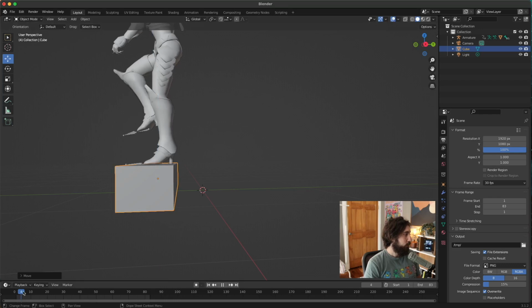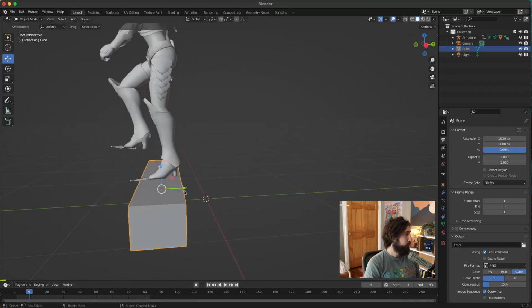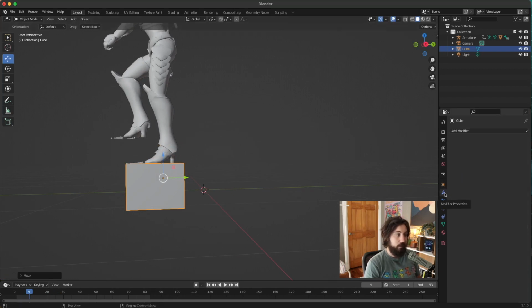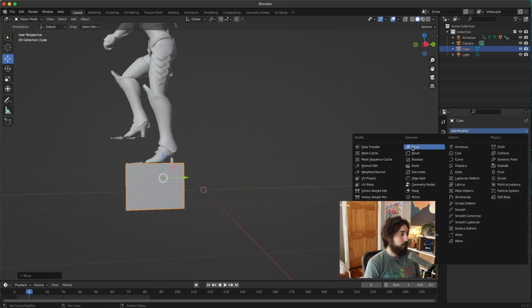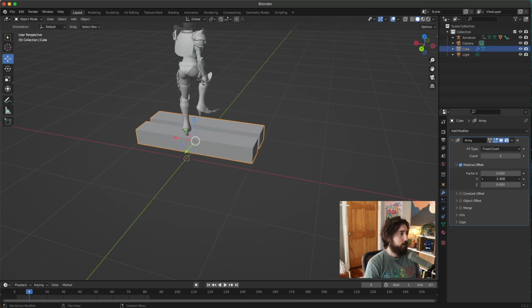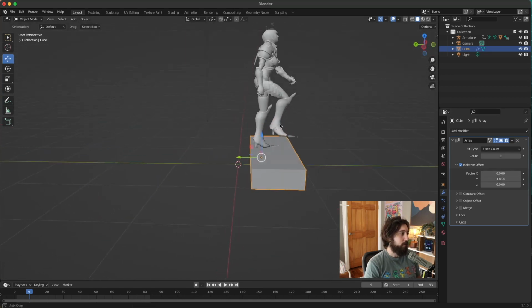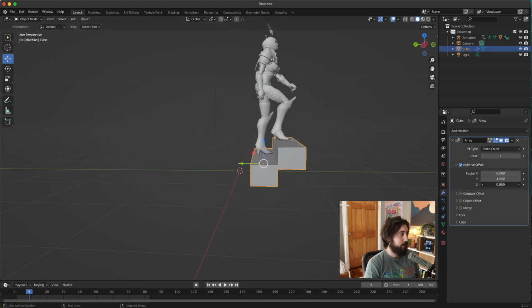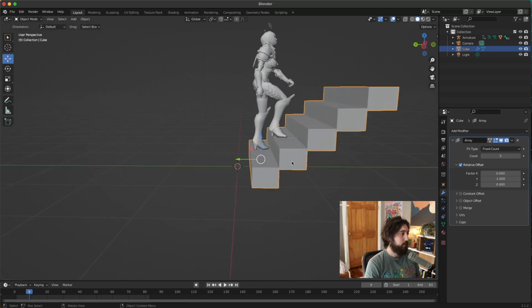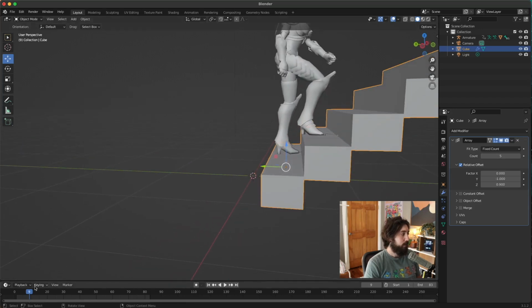All right, so now we need to make more steps here. So what we're gonna do, we're not gonna make these one by one. We're going to click onto the modifier tab here. And we're gonna add a modifier called array, and that's going to make a bunch of duplicates. Let's make the X at 0, and then we'll make the Y at whatever is right, like this, and then make the Z a little bit higher, like that. All right, and we'll just kind of stretch the count out to make enough steps, like that.